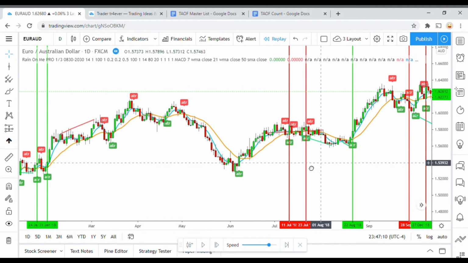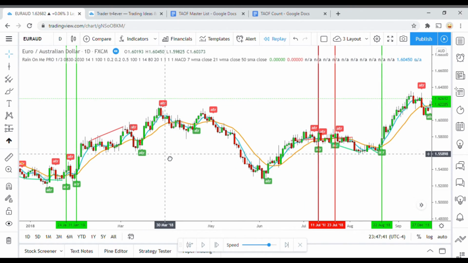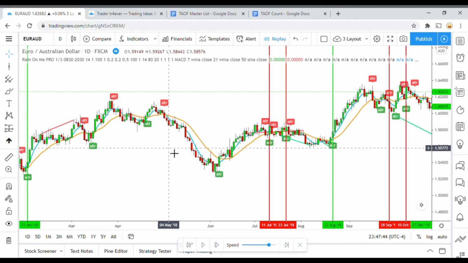You see here, this area, if we would have been able to filter out this a little bit more, maybe knock out one of these, and then pick up a few of these, I mean, that really hurts when you have such a good solid move like right here, and you were so close to getting into it, and the indicator didn't allow. Same thing right here. We had a solid move up right here, and the indicator missed it just barely.